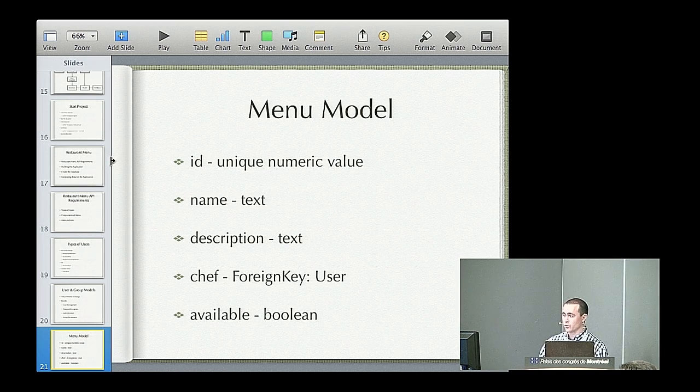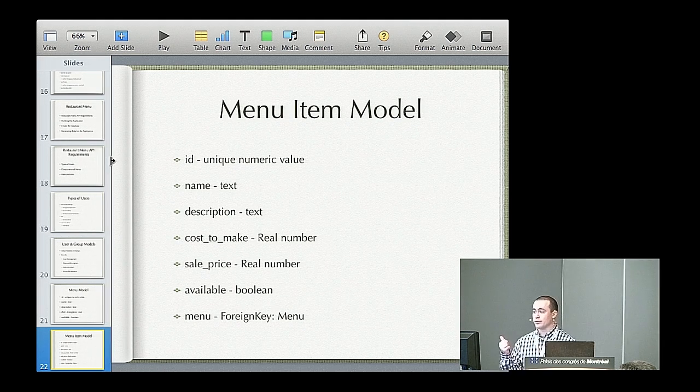For the menu model, we're going to look at having an ID, so just some unique identifier. We'll just leave it as ID. We'll have a name. That's just some text. Same for a description. And then we're going to have a chef. And the chef, we're going to make them a foreign key for an actual user, one of the built-in user models that Django offers. So then we can tie in this menu was owned or created by this chef. And then available, true or false. Is this menu available? Because we can write logic later on that says, I only want to pull out the available menus. If someone consuming our API says, hey, what's on your menu today? This would be a good way for us to restrict what shows up if they're consuming that API view.